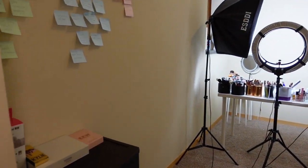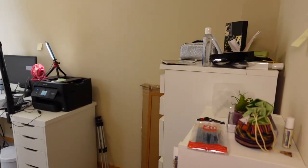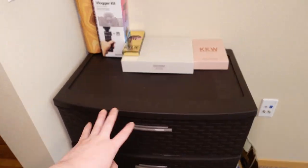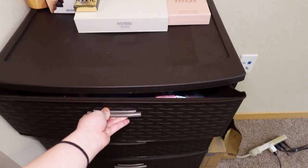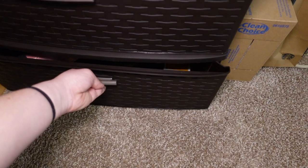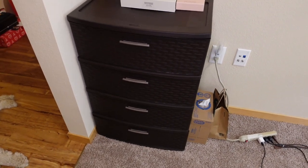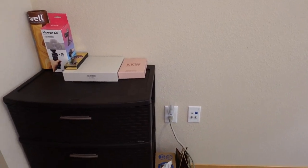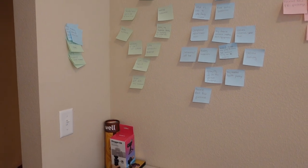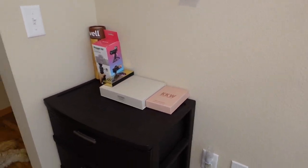My beauty room is just to the right when you enter my apartment. Starting off to the left, this is where I keep all of my unopened products. I keep samples in the top drawer, and then I have makeup, some skincare, and then stuff to give away — just things I normally get from subscription boxes that I haven't gotten around to using yet. It all goes in here because I have so much of it and I don't want to put it in my collection right away until I can replenish. And then on my walls I have some sticky notes — goals for myself as well as video ideas I want to film and work on. And then some miscellaneous camera equipment, perfume, and makeup boxes that I thought were pretty, so I left them there.